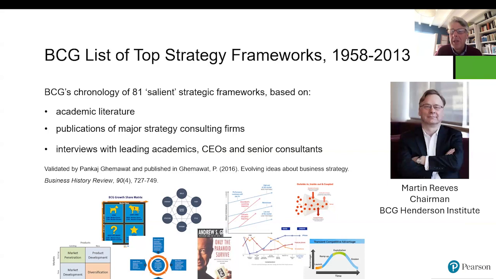Yes, so what BCG did was they surveyed their clients basically on what were their most valuable, or they used the word, slightly strange word, salient strategic frameworks. So this effectively comes from practice, though they also consulted the academic literature and they also consulted academics. So I think it's a little bit idiosyncratic. I think Julia might feel the same about one or two of the techniques which we included. There's an oddly large number from BCG, perhaps oddly, but intriguingly large.